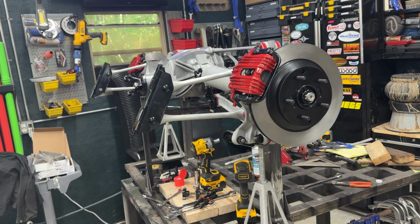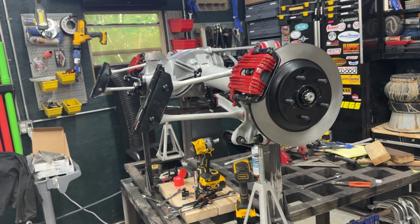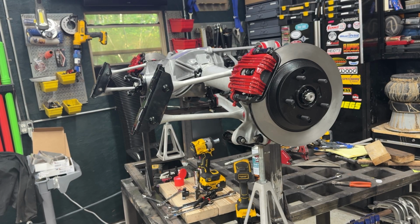So, yeah, that's about it for today. Hope this helps somebody out. I didn't detail putting those calipers back together. It's kind of a pain because of the way the e-brake is and everything, but it is a very nice setup. Once it's all together, it's very affordable, reasonably priced parts. And I went through and powder coated and painted everything that GM would normally leave raw, so I think this will continue to look good for a number of years.